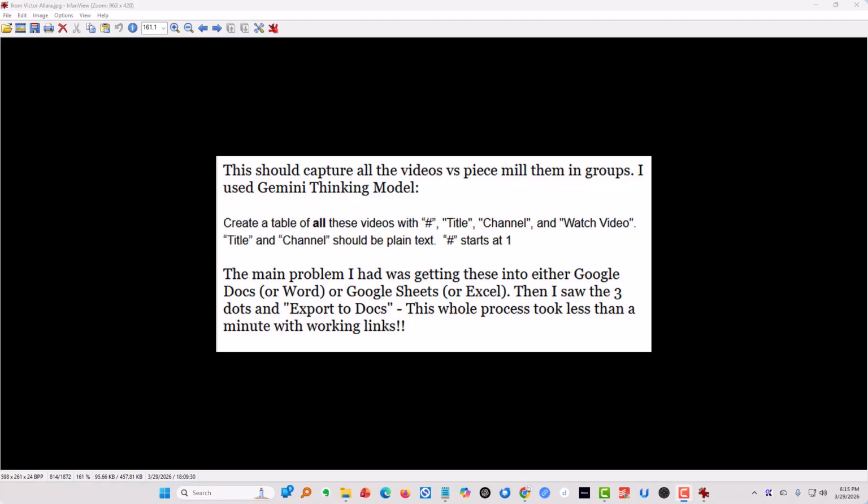Shortly after I finished that demonstration, one of our fellow visitors to Tech for Senior and to Let's Talk AI sent me this. This should capture all of the videos versus piecemeal them in groups. I use Gemini thinking model, and then you can read it, create a table, and let's try that and see what happens with it.